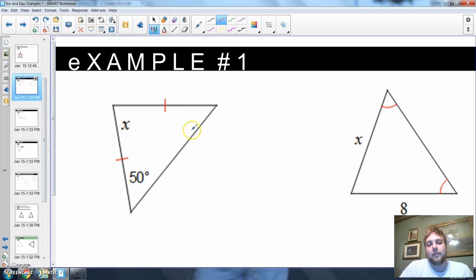Here's the fun stuff. Example 1. All right, now I'm starting to see some congruency. See, this matches up with this. So that means the opposite angles are the same. Well, this one here would hit here, all right? So we know 50. And the opposite of this is right here.